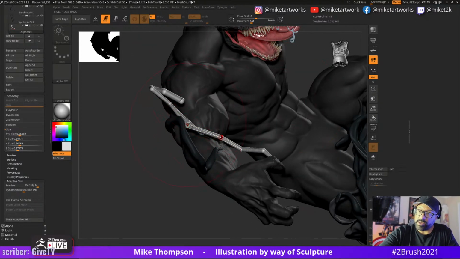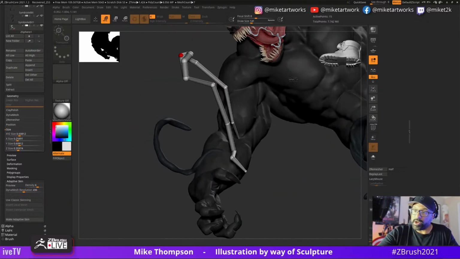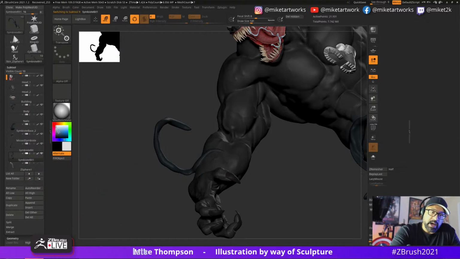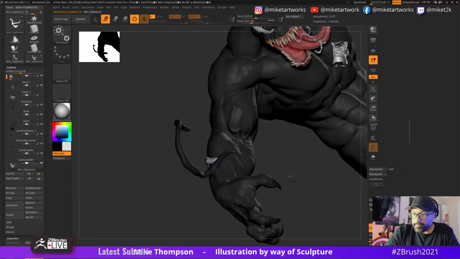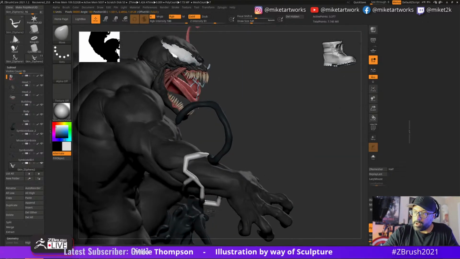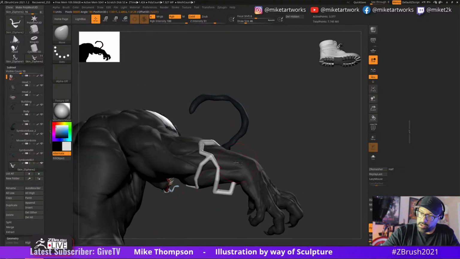Just get it over the point that I want. I'm gonna put it here for now just to turn it off, and I will now paste the other one in. Now I can go in and just play around with it until I get what I want.